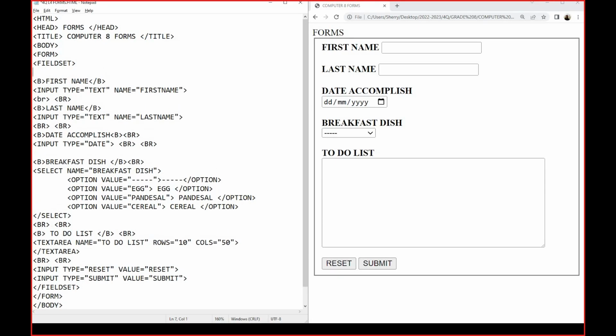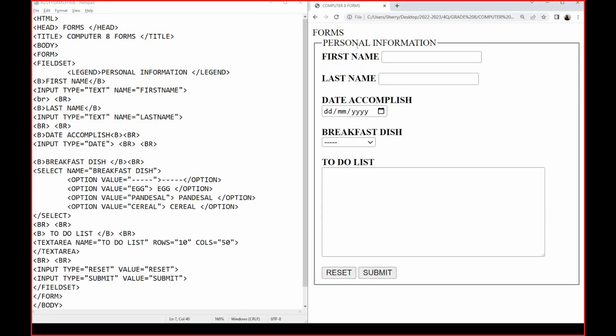Okay? So under the fieldset, doon sa taas, sa open tag ng fieldset, you can basically type legend. Ayan. Personal information. Open tag and end tag for legend. Okay? And then save it again. And then refresh. You will see now your personal information there. Good?